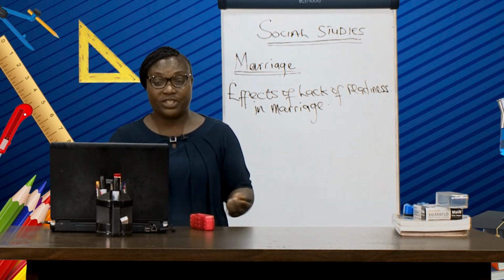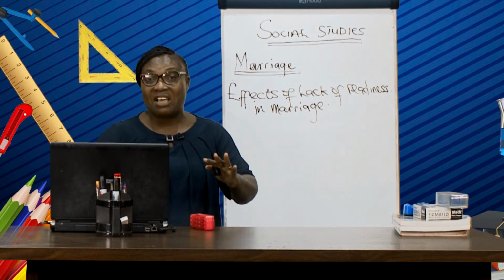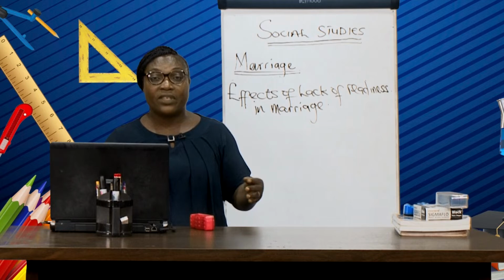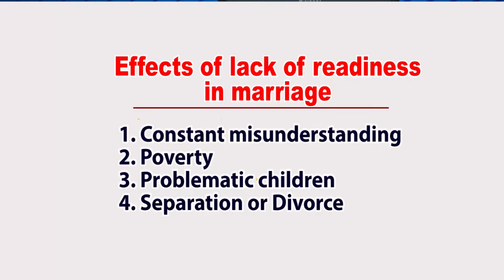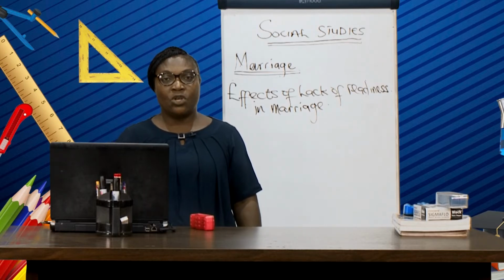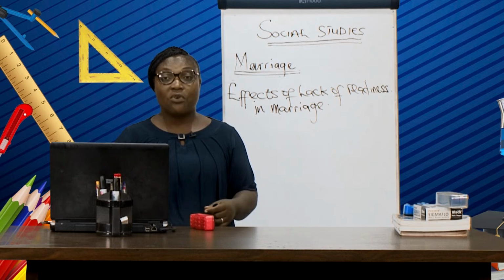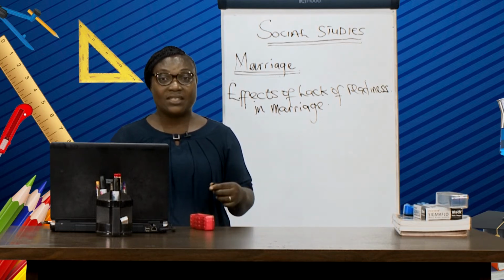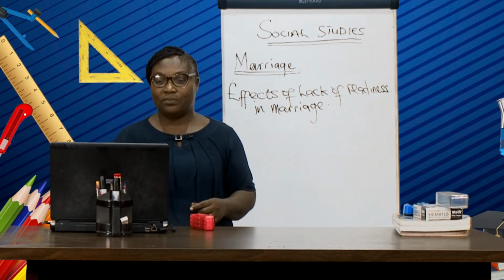And the two couples, if they are not ready, maybe financially they are not yet ready, the wife is not doing anything, the husband is not doing anything, of course, poverty will set in. That is the second point. It will lead to poverty. Inability to take care of one's needs using money. Because when the husband and the wife are not doing anything, it will be very difficult for them to meet their needs, talk less of meeting the needs of the extended family.